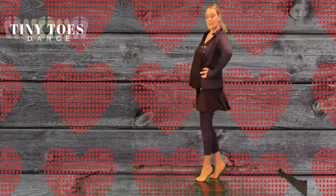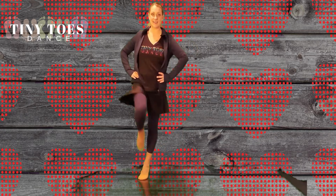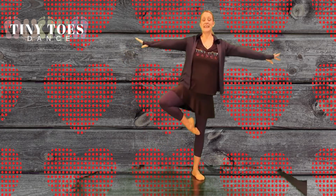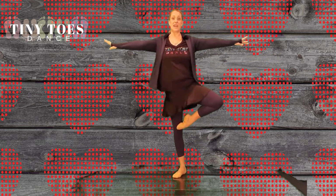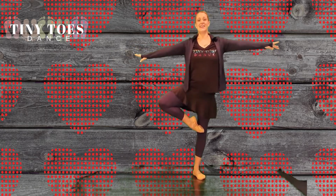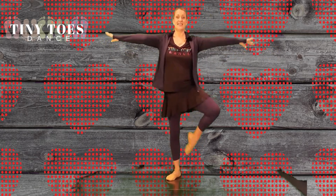I made a Valentine for you. The heart shape says ready, stand up tall, let's balance. H-E-A-R-T, switch! H-E-A-R-T, switch! H-E-A-R-T, whoop, try to balance, and switch! The heart shape says I love you.